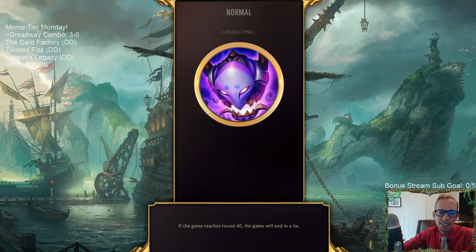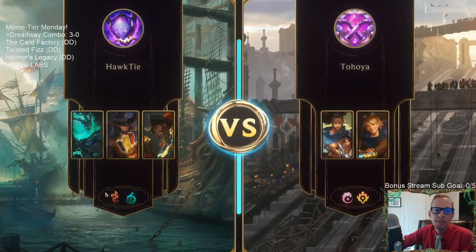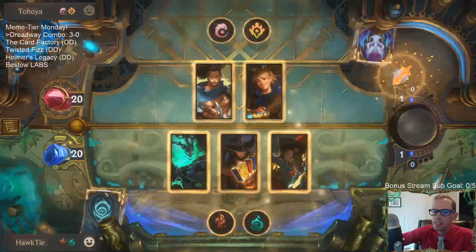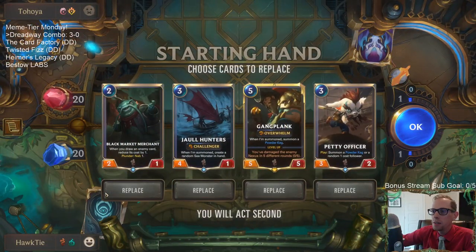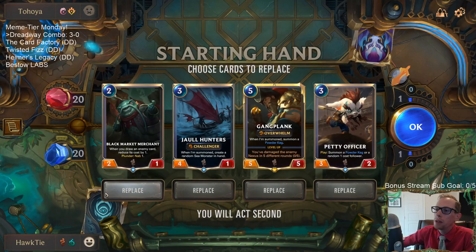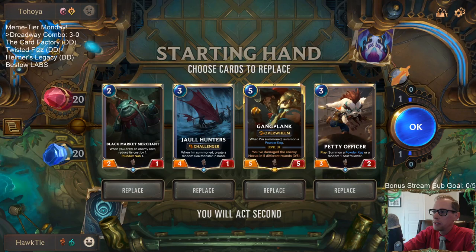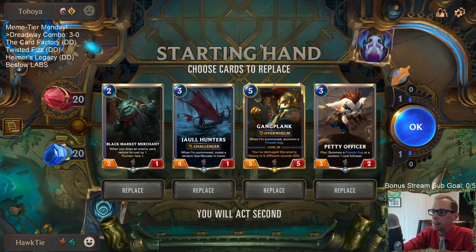Yeah, our deck's looking pretty sweet so far. Yasuo Ezreal, that's interesting. We are playing in normal, but still, our deck's doing real good. I'm gonna mulligan. Jawl Hunters is good against Yasuo, but I feel like that's kind of a bad card to have against an Ezreal deck. I need to do some mulliganing. I can't just keep this.